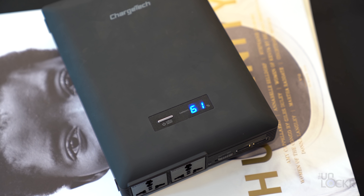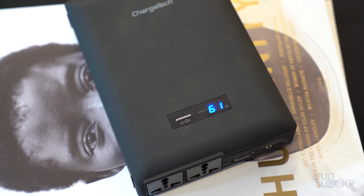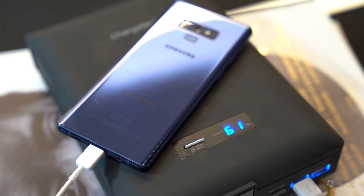Batteries suck — it's just kind of a fact of life right now. Because of that, portable battery packs have become very popular. They're a great way to keep your devices topped up as you're traveling or just out for the day. They're great, but generally limited by the fact that they don't have that much capacity and anything you want to charge has to be done via a USB port. But what if one of those had a full-blown power outlet on it?